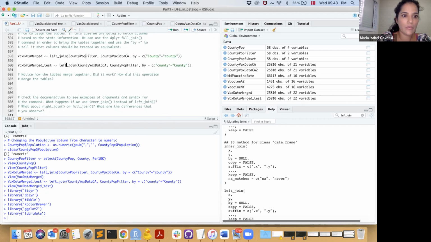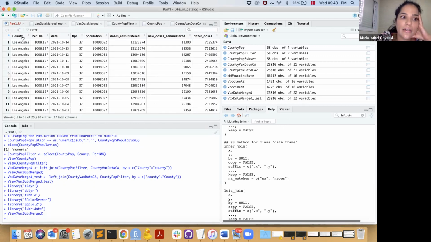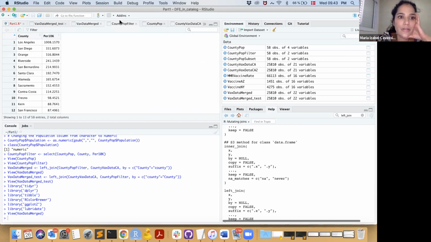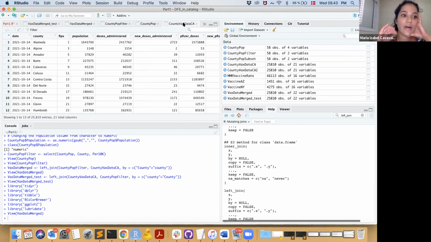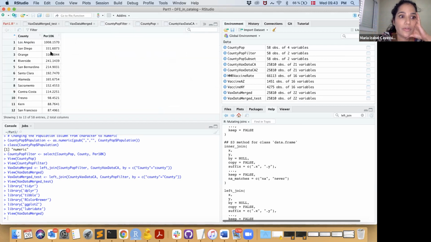So I think this is what it does, right? It says, let's take this county and merge everything that is in county pop filter to the county VAX data California without really changing the number of observations in county VAX data California, but including the two pieces of information from county pop filter, which are county and per 10K.